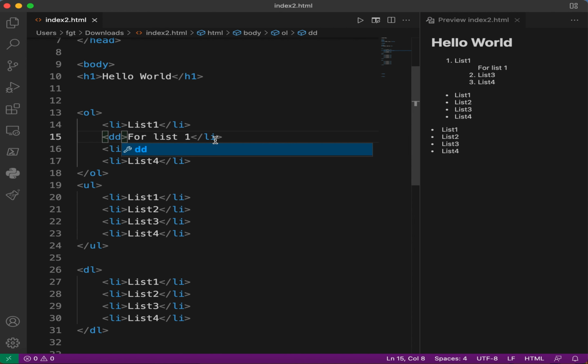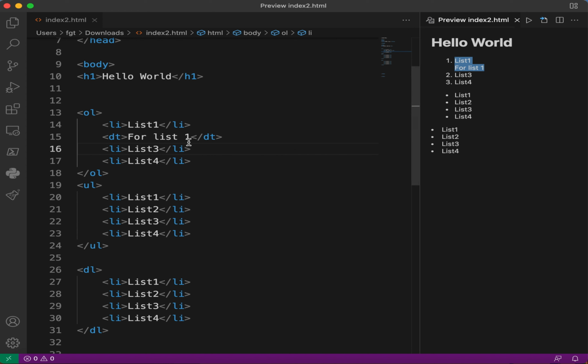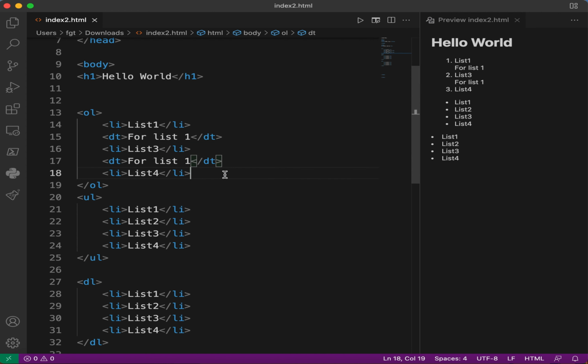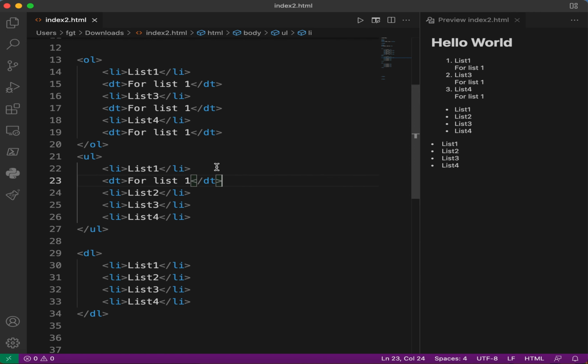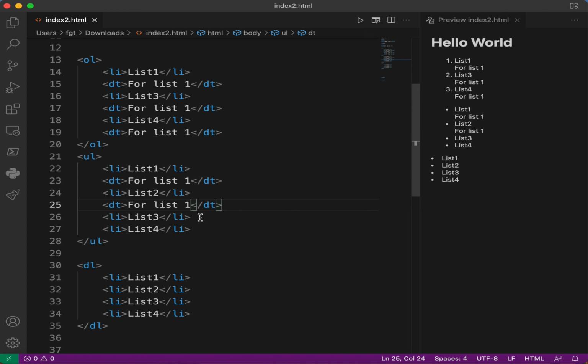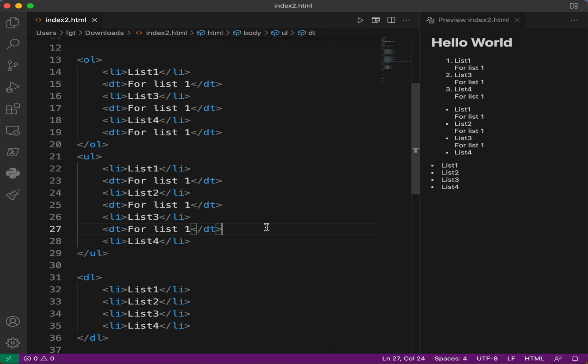In here, DD. We can use DD, we can use DT. Like this, it's the description for the first one. We can use DT, like this for the first list. If we do like this for the second list, and then for the third list. We can also do like this one here, and then here, and then here, and so on.